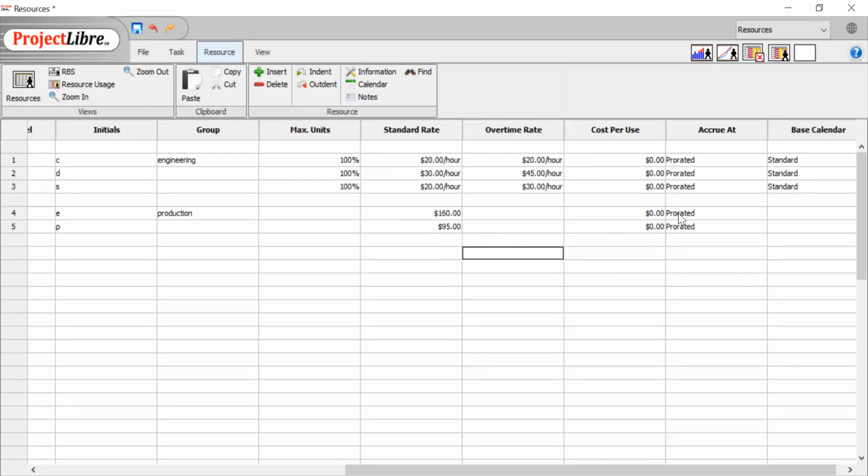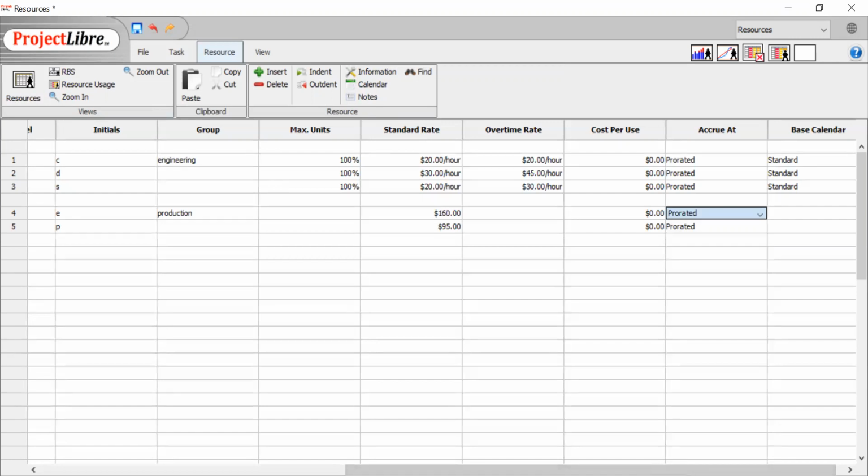The cost per use is usually implied for material resources as how much it is used and what it costs for that use. Further, it can be accrued prorated, which is usually how it is done. Other options comprise at the start or at the end, etc.